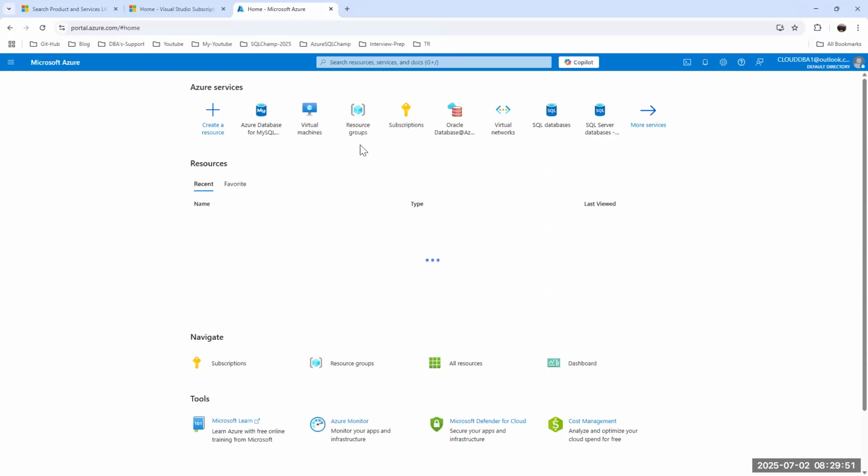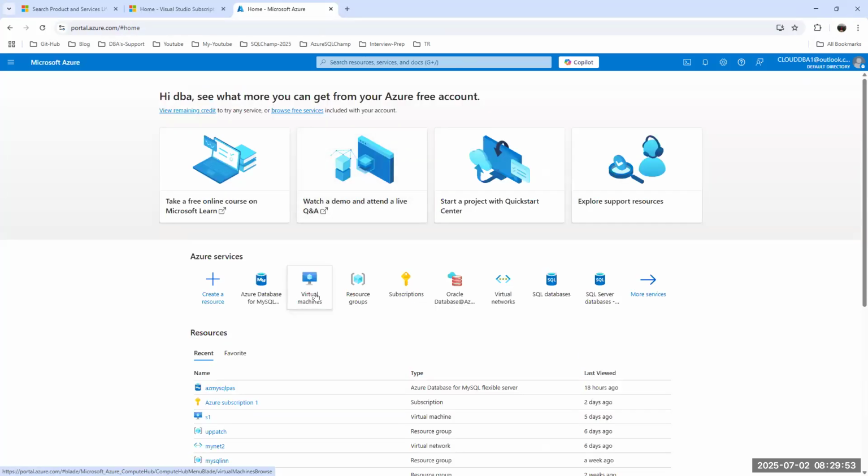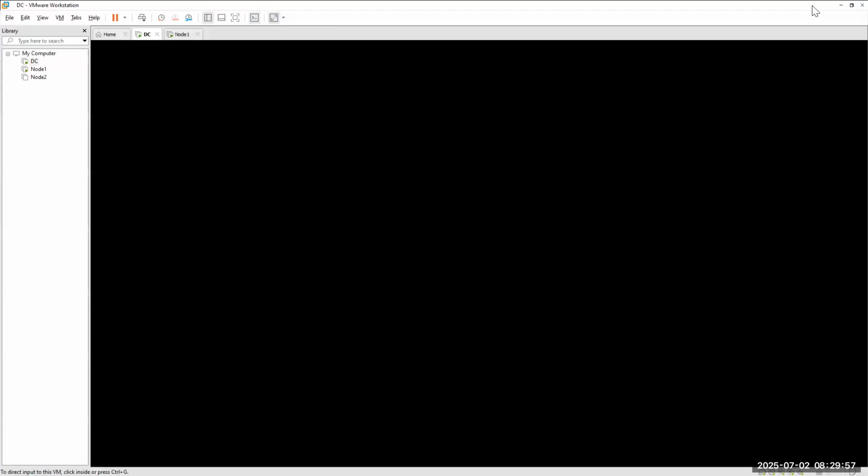Either it can be AWS or Azure or Google Cloud, and I can also spin the VMs here, virtual machines. I can spin the VMs in cloud. I can spin the VMs on-prem. On-prem means under my control, sir. On-prem is nothing but my premises. Under my premises, I am building the operating systems. Everything I need to take care.